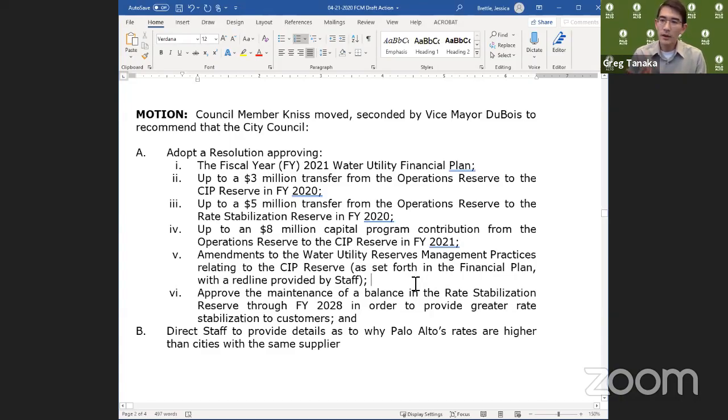What's the possibility of doing a bond to get the money so that we could do these projects? And I guess I'm asking a little bit more generally. Kylie, you might know, or anyone else on the call. When we're trying to do construction during the boom times, construction rates are going up all the time. Now we're going to see just the opposite. So it's probably a more opportune time, because the problem is we don't necessarily have the money. So could we borrow the money through a bond to finance some of this stuff so that we can do some of these capital improvement projects?